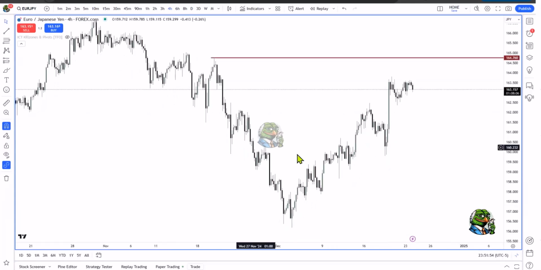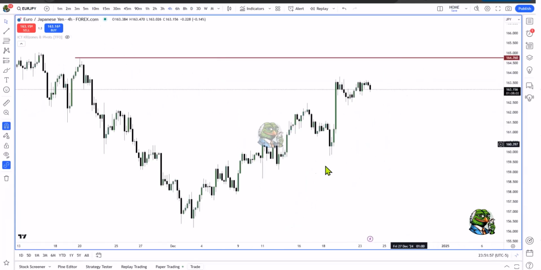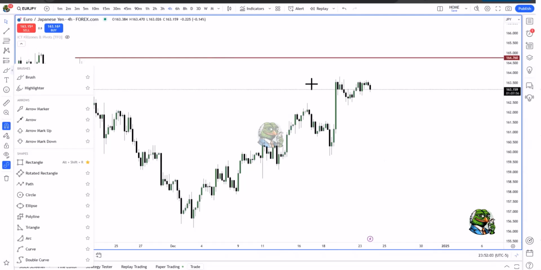If I jump down to a 4-hourly time frame, I can see how we've been moving up, and we're in that last leg now. Here we have a bullish breaker that the market has come into. Let me mark that out here. We have a low, a high, a low, and then this higher high. This up candle in that swing high is our bullish breaker that we have also tapped into.